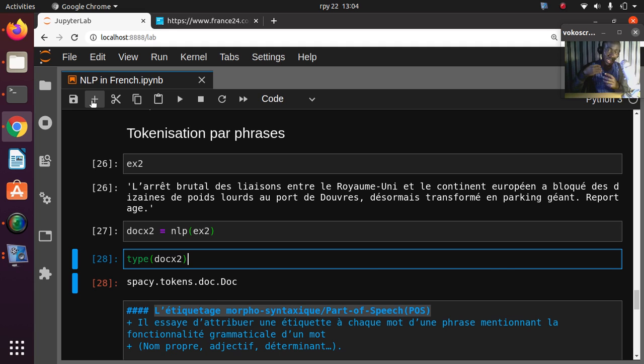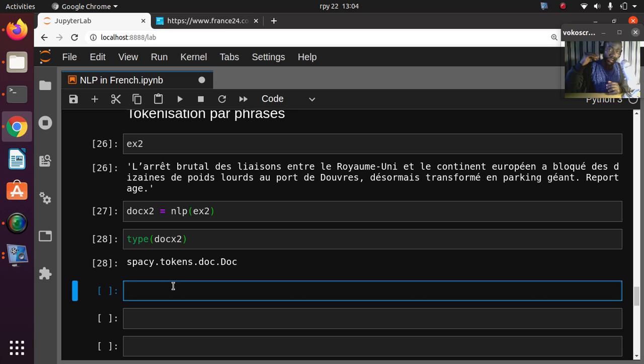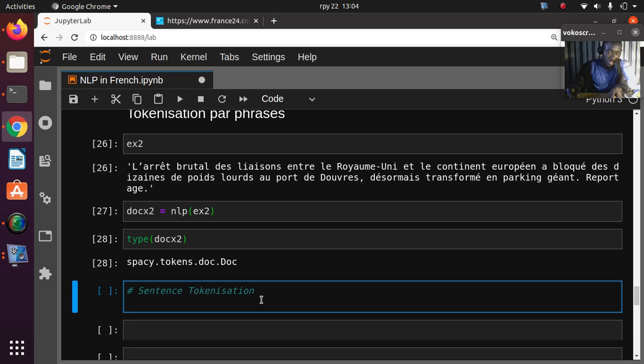Now I can check and see and convert them into individual sentences. So how do I do that? It's going to be sentence tokenization. So sentence tokenization, right? Or phrase tokenization. Then it's going to be for my sent, right? I can make it for my phrase in my docs2.sents.